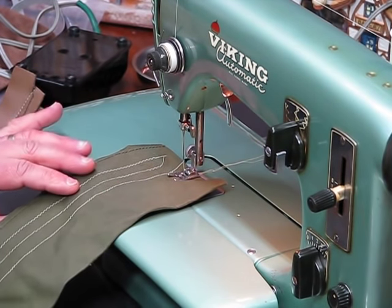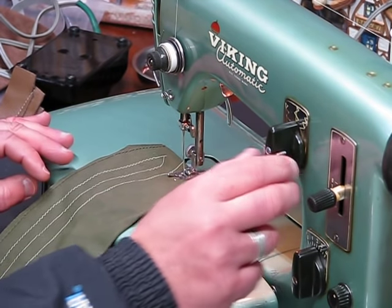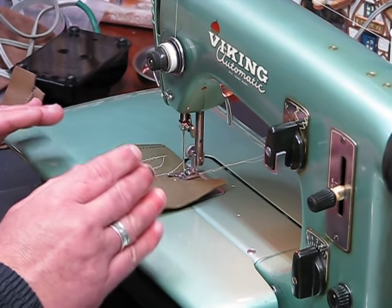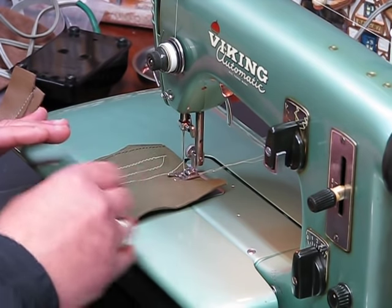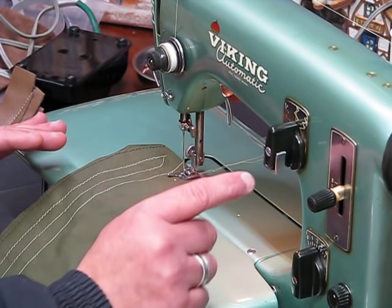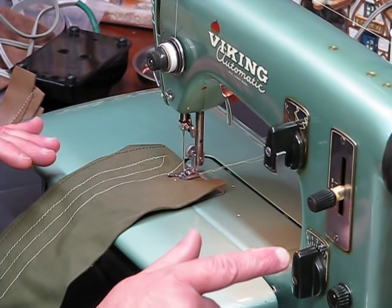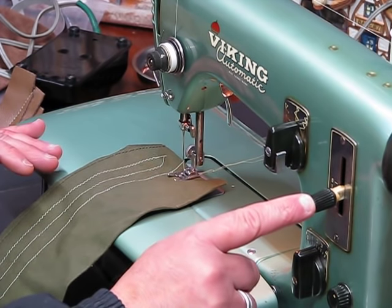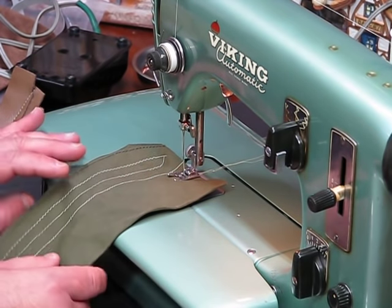Okay, that's fine. All right, so this is going to be pattern number two on Cam C for the Husqvarna Viking Type 21, which belongs to Erin from Tucson, Arizona. And again, we've got it on cam setting two. We've got our stitch width on two. We've got our stitch length on about 1.5. Let's see what we get. Here we go.